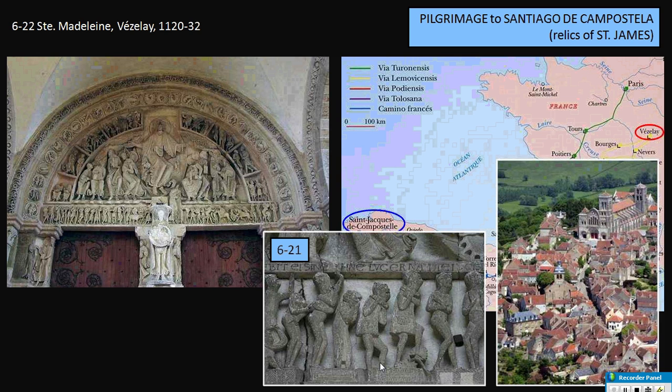And in fact, we can still do it today with pilgrim passports. I've been wanting to for a long time. I think it would be a great art history summer class to take a month, because each of these churches has some of the most amazing sculpture. Romanesque sculpture. Even Santiago does as well. I've always wanted to do it.